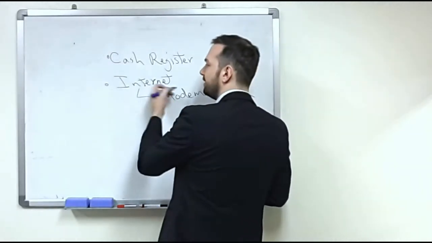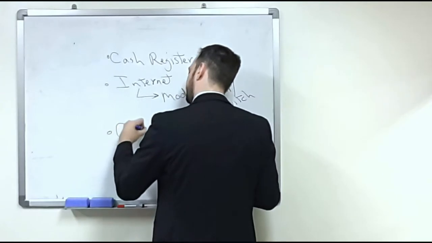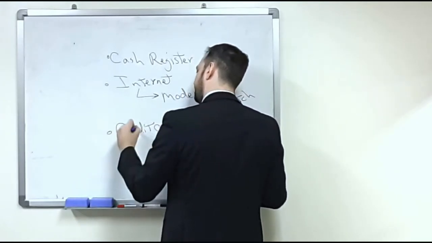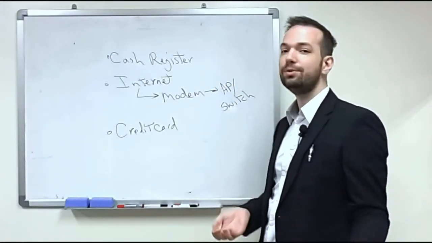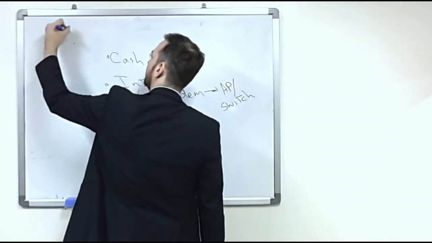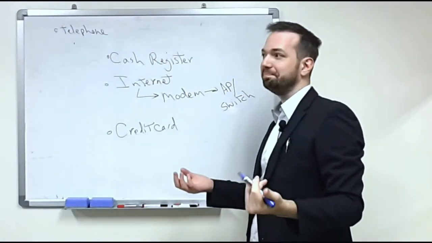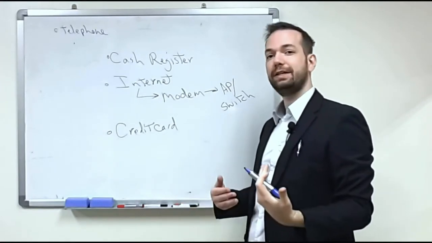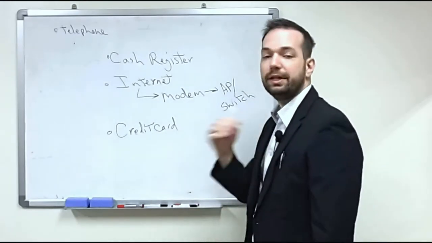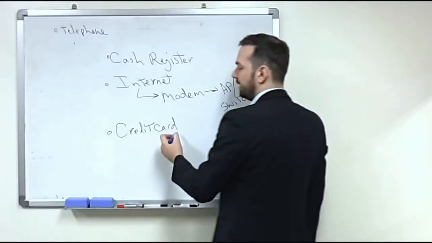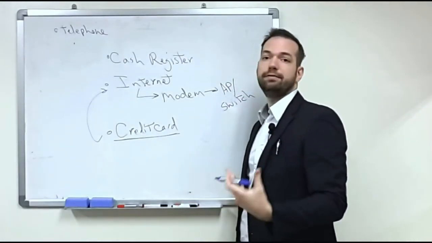Another thing, the internet, if they have the internet, that helps businesses be able to do credit card transactions. So without the internet, it becomes really difficult to do credit card transactions unless you're using a telephone. So a telephone with a dial-up connection, basically instead of having a fiber optic connection or a cable connection for the internet, you can have internet over the telephone to kind of call the bank directly and place your transactions.